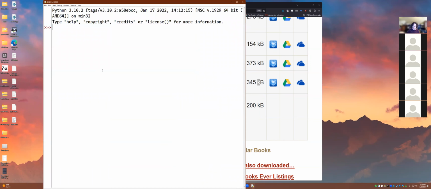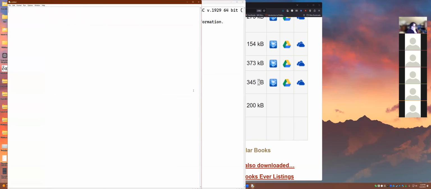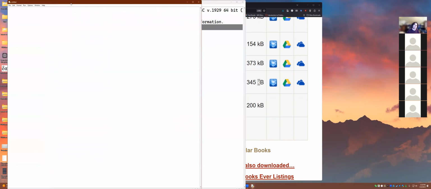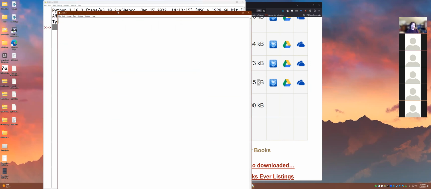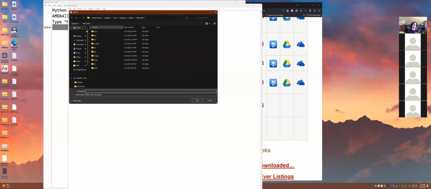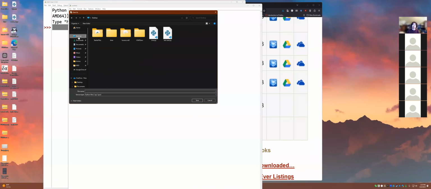So actually, rather than opening a file, I'm going to create a new file. A new Python file, which I did by pressing Control-N or Command-N on a Mac, or I just simply hit new file over here. You've been doing that for a while now, hopefully. But what I do is now I've got an untitled file. I'm going to save this file so that I can get it put in the right place. So I'm going to navigate to the same place Hamlet is, the file I just downloaded. That's here on the desktop. And I'm going to type in whatever I want to name it. I'm going to call it file reading example.